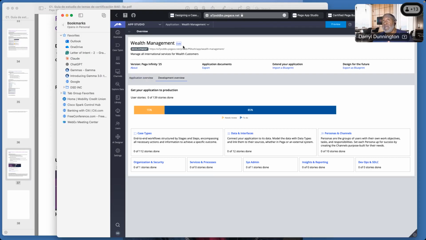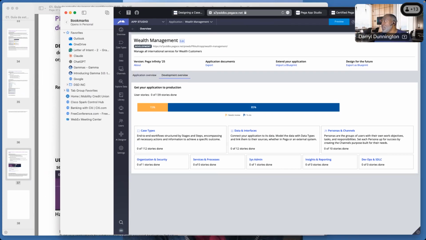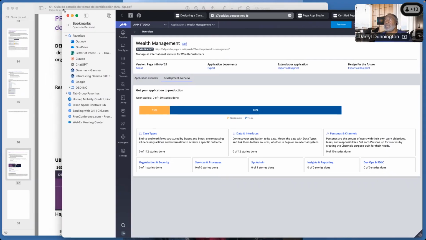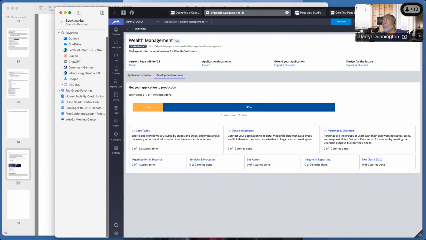Maybe I'll do that Thursday if you want to keep some of these. For instance, I may want to keep the wealth management because I've been using it for all of the demos that I've been doing with you guys. There's a way to export it and then import it back in. Or to be honest with you, since we did it with the blueprint, we have a file and all you have to do is upload the blueprint and we're right back where we started.